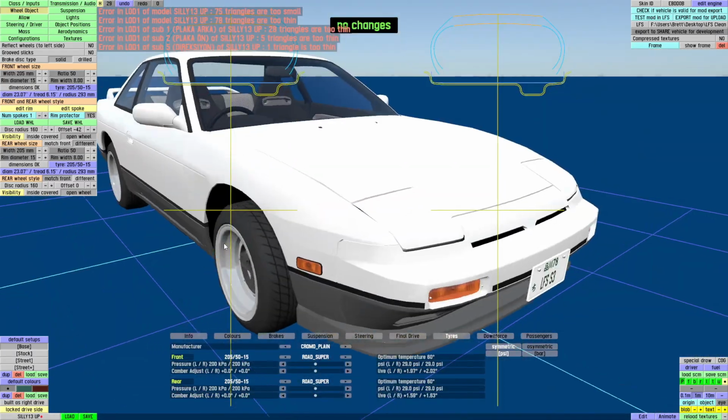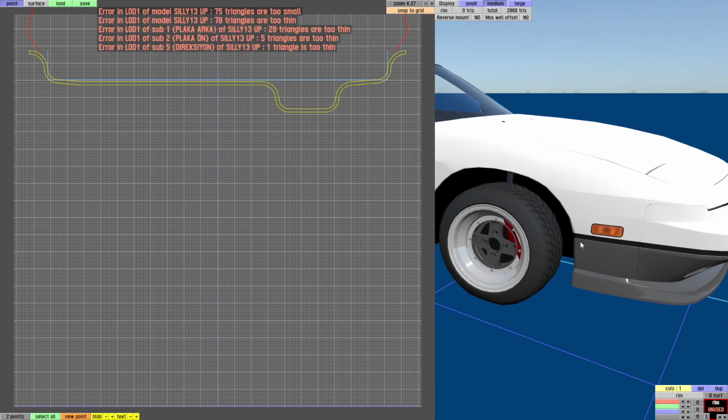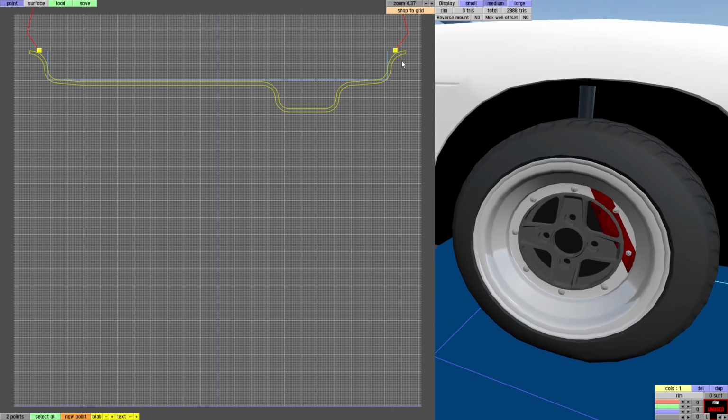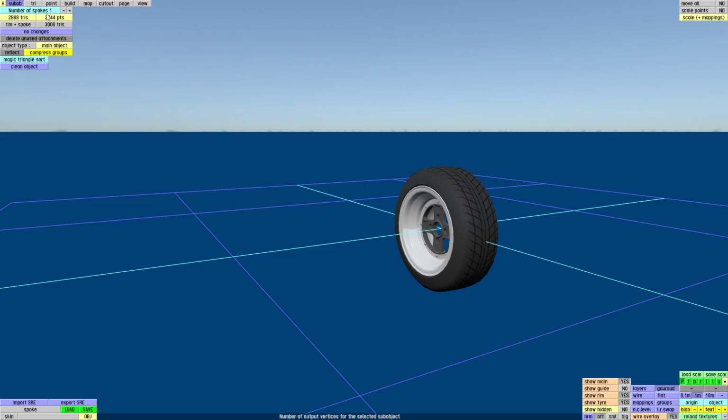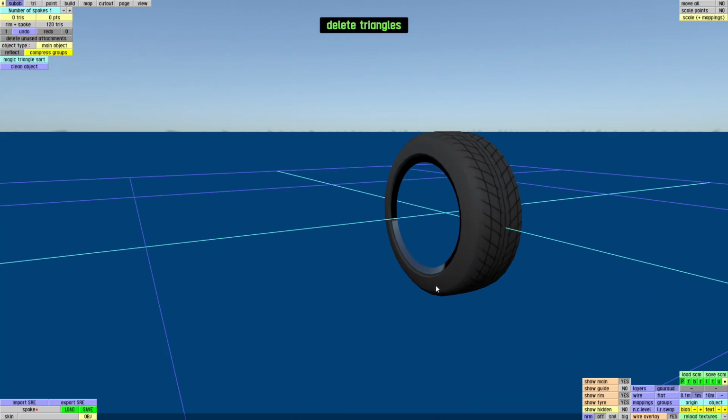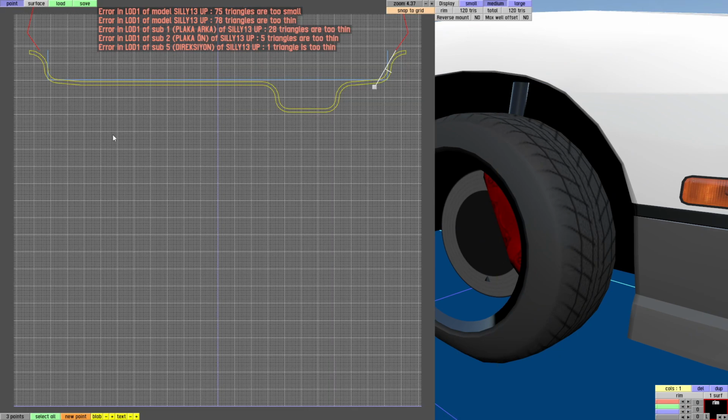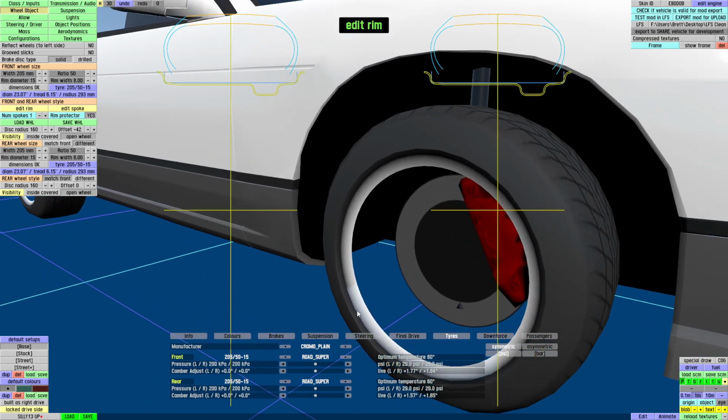If I go back out and I go edit rim, there's kind of this rim editor side view thing. I won't get into it too much, but you can do a new point, and then see now you're in your side space. So you're looking at the wheel kind of from a front on view. If you do surface and then click 2 points, you can see that this surface is pointing outwards. And if I edit my spoke, I'm going to delete all these points. You can see we'll start to make a rim. I'm going to just make it white so it's easier to see.